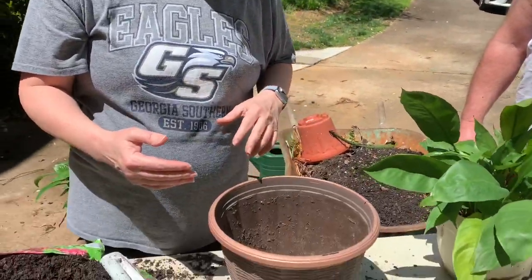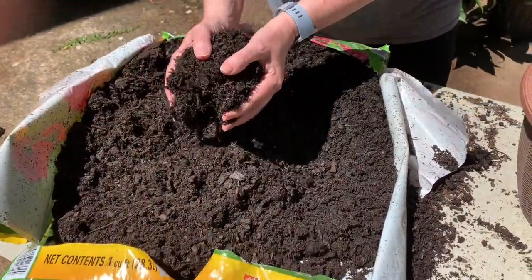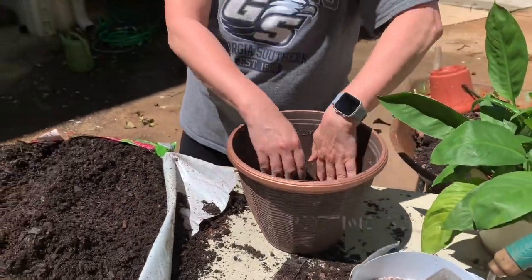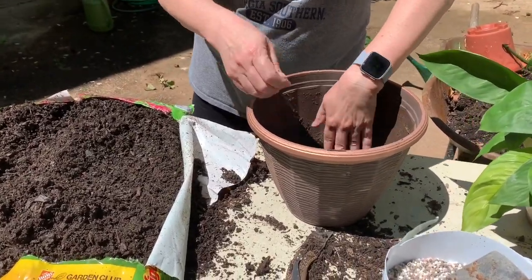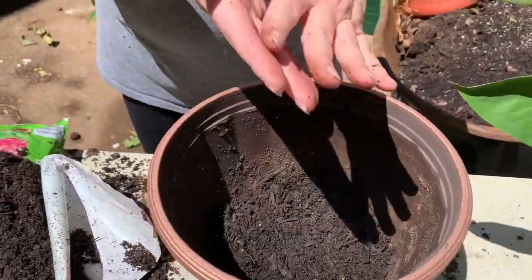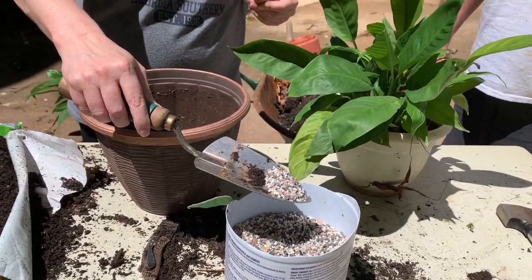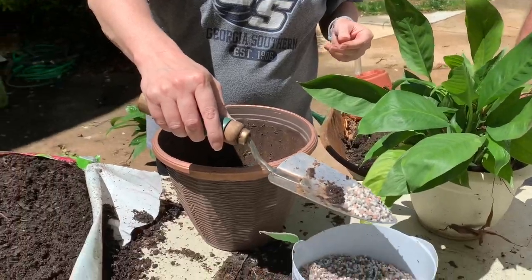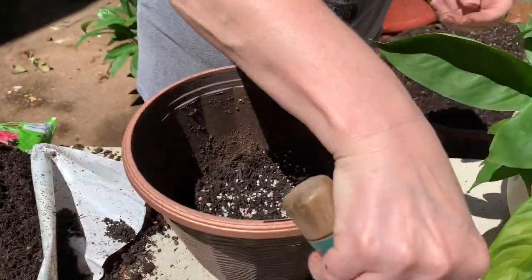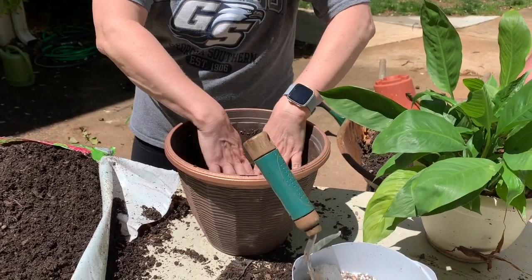So the first thing we're going to do, now that we have our pebbles in the bottom of the pot, is we're going to stick a little bit of potting soil in here. And I'm just using Vigoro today. You can use any potting soil, really. We're just going to put a little bit of dirt down in here for a base. And then I'm going to use 10-10-10. This is 10-10-10. It rhymes with Rin Tin Tin, which some of you will remember. About this much. And we're going to sprinkle it in the bottom. And we're going to do a little more potting soil on top of that.